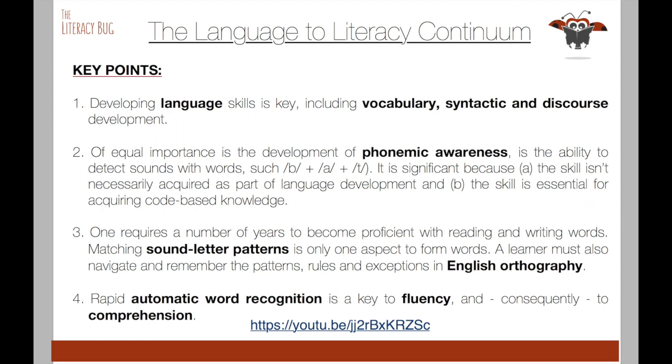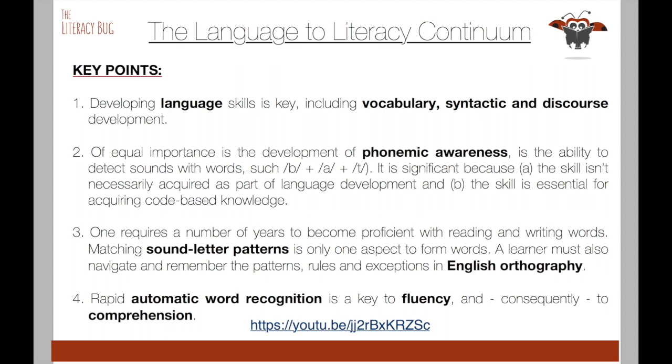However, to become literate, one actually has to unpack a word into each component sounds and understand how letters and letter combinations come to represent those sounds. So the step of understanding how words are composed of syllables, of sounds, etc., is part of phonemic awareness. And from there, one requires a number of years to become proficient with reading and writing words.